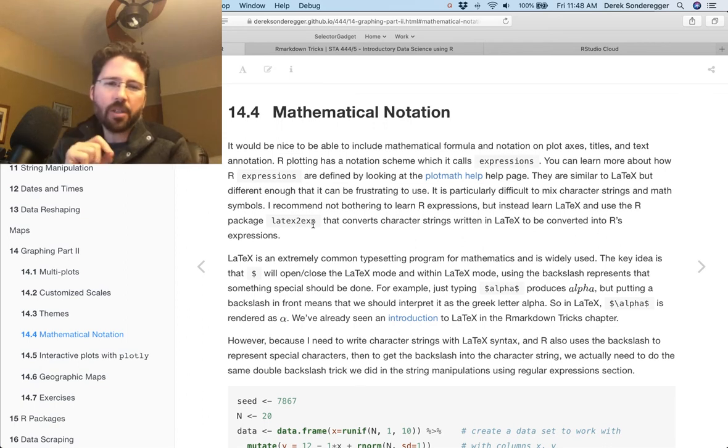Now, R has a notation scheme for writing mathematical notation called an expression. And unfortunately, it is not identical to something called LaTeX, which is really unfortunate, but that's the way that it is. You might remember LaTeX from earlier in the course when we introduced how to write mathematical notation in R Markdown.